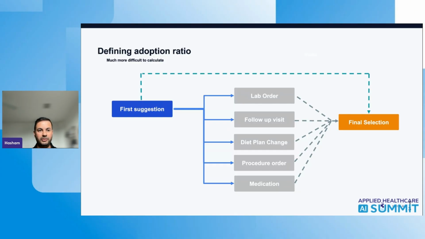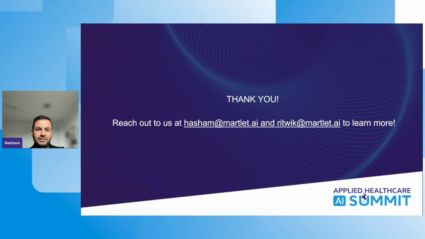In certain cases, in very limited cases, yes, you can get a mapping where sufficient evidence was already available and the provider just missed it. That is one option, yes, and that's the first error that you see on top. Yeah, that's the simple one to calculate, but all the other ones are a bit difficult. But does that mean that it's not there or the AI is not being adopted? Not necessarily. This is a more nuanced study, which requires a whole discussion on itself. But yeah, that's essentially it.